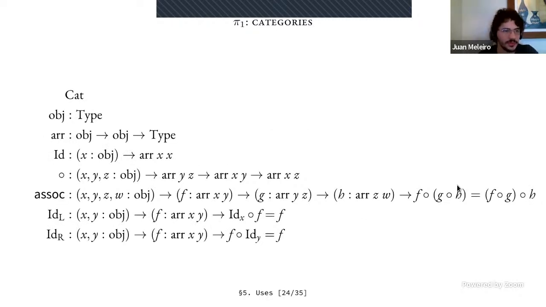But then I want to talk about categories because it's pi 1, it's a functor. So we need a way to talk about categories. And observe that what we are doing is just defining the vocabulary to talk about the subjects. It's nothing serious. It's just the way we usually do stuff, and then the rest falls into place. So a category is given by a type of objects, a type of arrows for every pair of objects, an identity arrow for every object, a notion of composition, and three laws, which are associativity and the two identities. If you look at a library, for example, the programming language Idris, which implements categories, you will find something similar to this. This is pretty standard. We're just translating it into MMT.